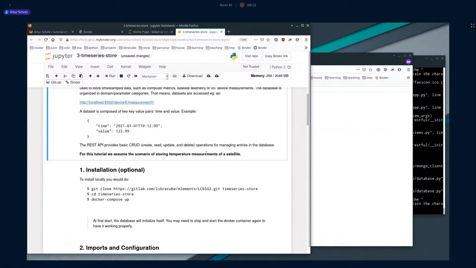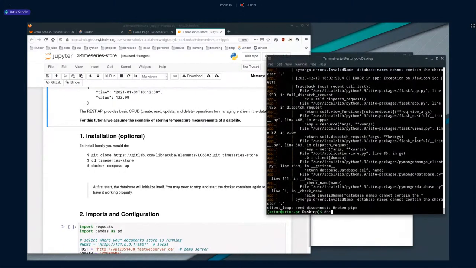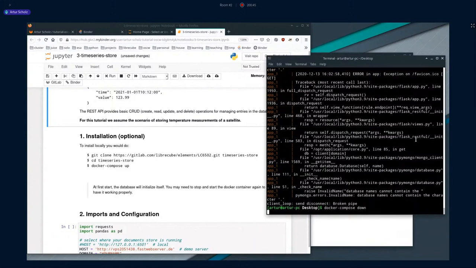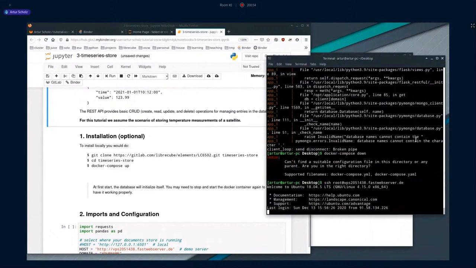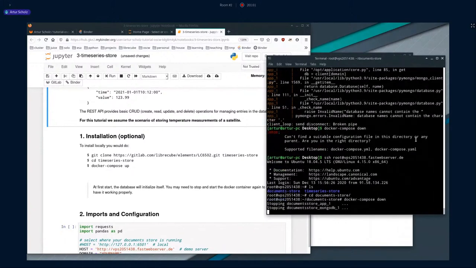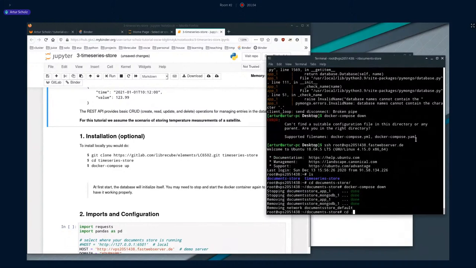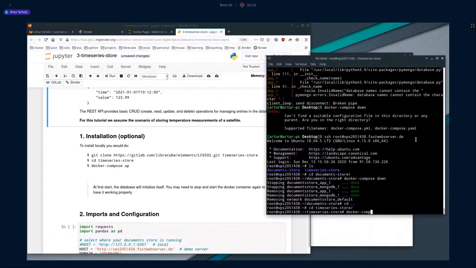Again, we're going to set up now the time series store. Oh, I lost my connection here. This one here. I have to close it down because, as I say, it's only with the server. I have to run this on port 80, and there can only be one on this port 80. So at home, you can have them running in parallel, of course, and you can define which ports they run on.